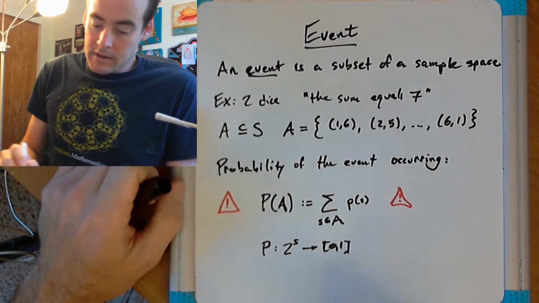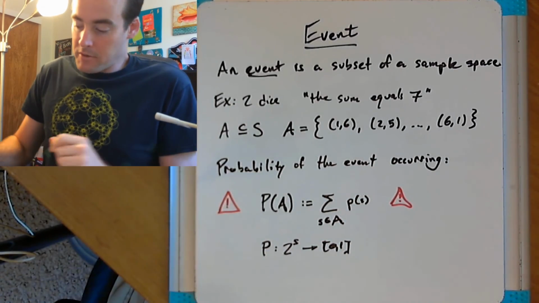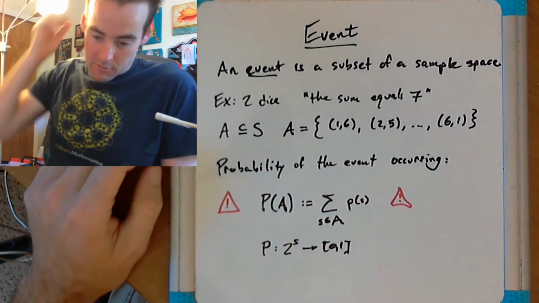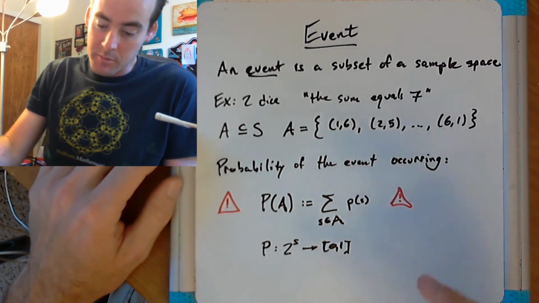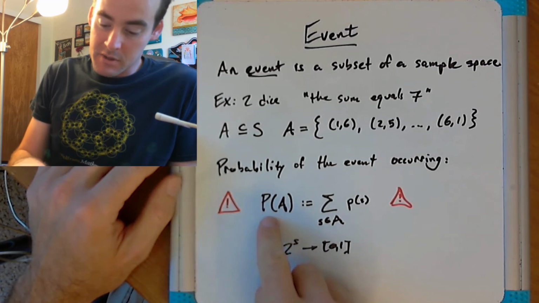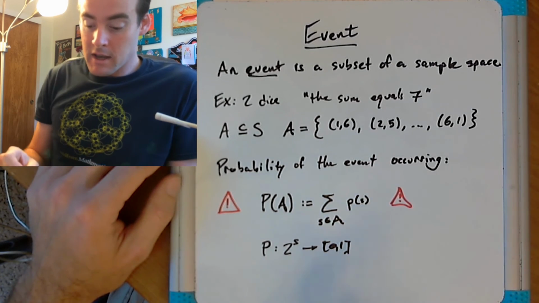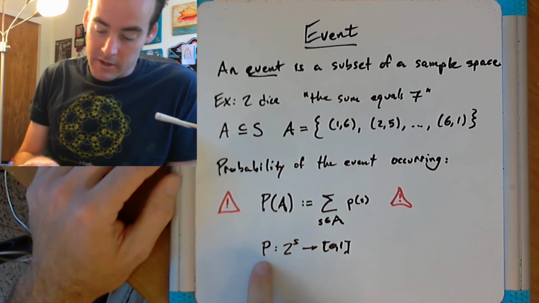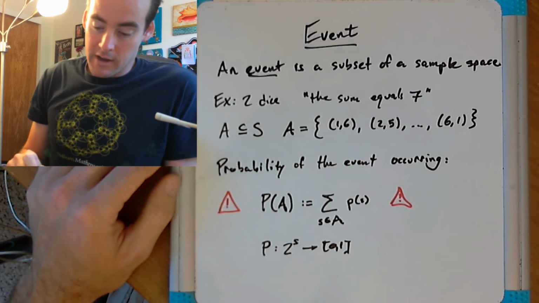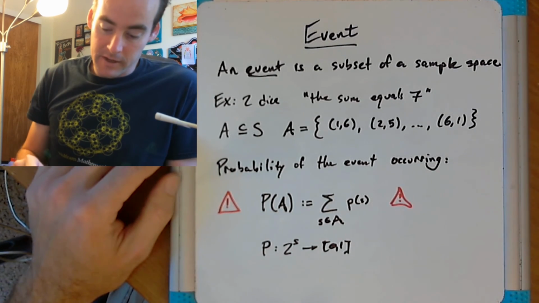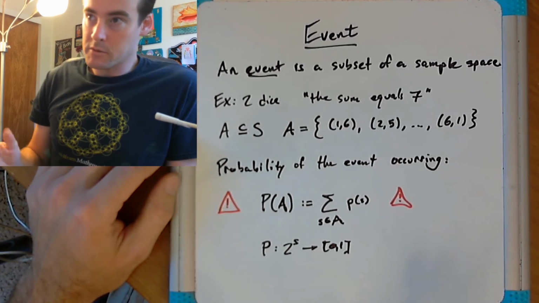So I just want to point out that this is where things start to go awry. This is where kids might start to get confused when they see this notation and think, wait a second, there's a P here, there's a P here. It's hard to tell the difference between an uppercase P and a lowercase p. You're using P in a slightly abusive way by passing in a set of things instead of just a single outcome. If you want to be really hardcore, you could define it as something that maps the power set of S to 0 to 1. So that's what an event is. It's just a subset of the sample space, and here's how you compute probabilities of an event, and you start to use some weird notation.